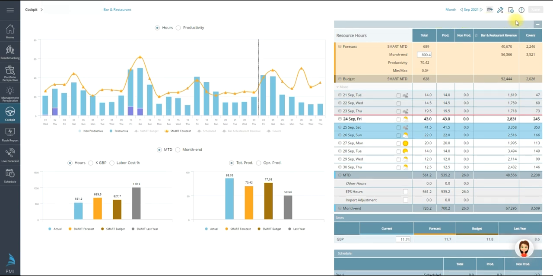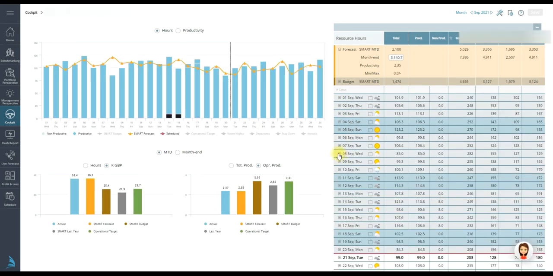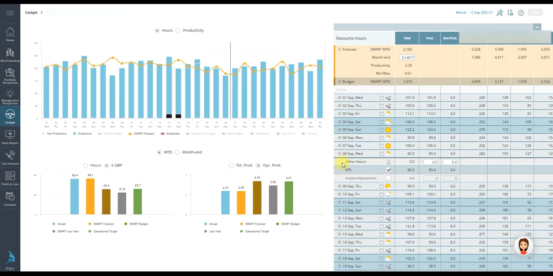All these figures are updated daily from your property management system, PMS, to ensure you can make good decisions at any time. You can manually input hours here if, for example, the hours have not been scheduled in your timekeeping system, or you've forgotten because someone is sick and you needed another person to work. However, changes you make manually here will not be reflected in your TKS. Also, all the hours from the schedule module will appear here.